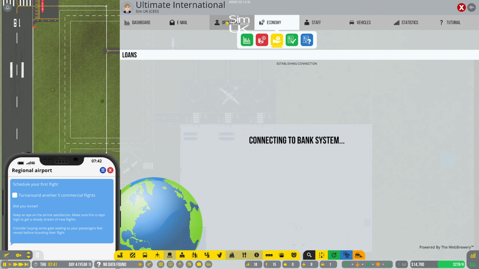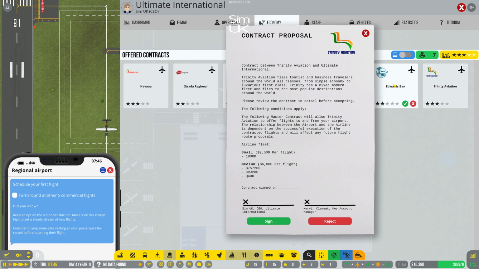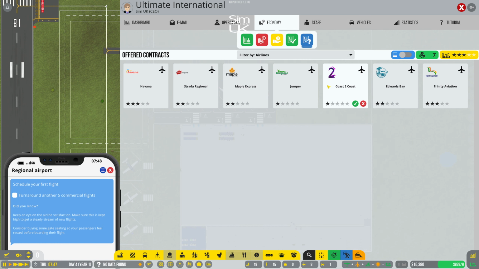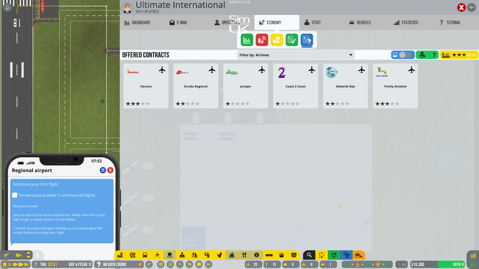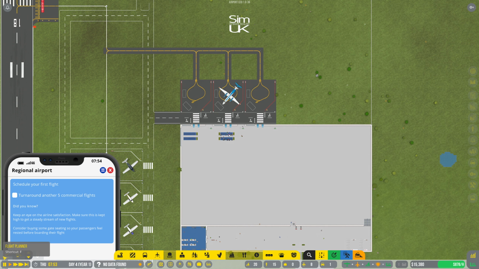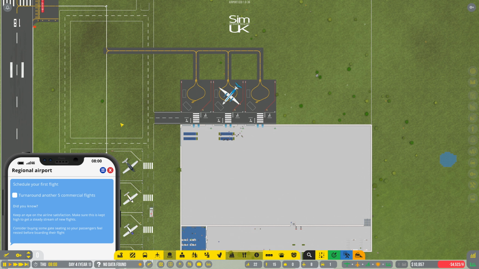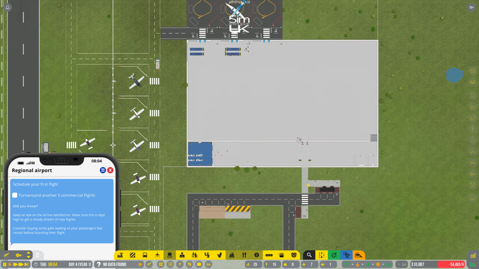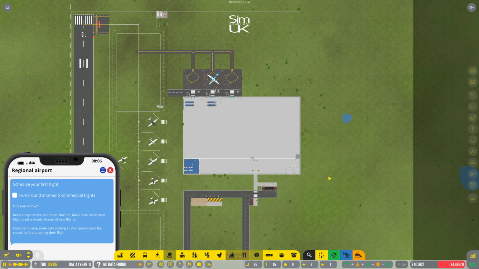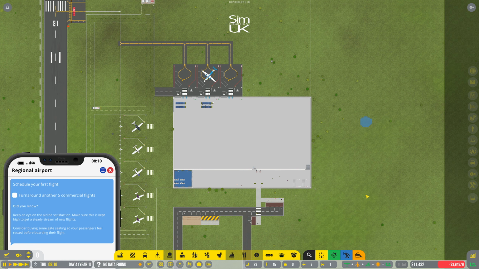I think there's a good argument to say that we could probably get a couple more contracts in here as well. See, they're mostly medium though. We don't have the capacity for medium aircraft, which means that none of these guys are going to be very happy with us. I need to figure out how to get medium aircraft in here. Because this will not allow me to put medium aircraft on it, which is a bit of a problem, really. Because there's some big money to be made there. 6,000 per flight instead of 2,500. Let's see if things even out.